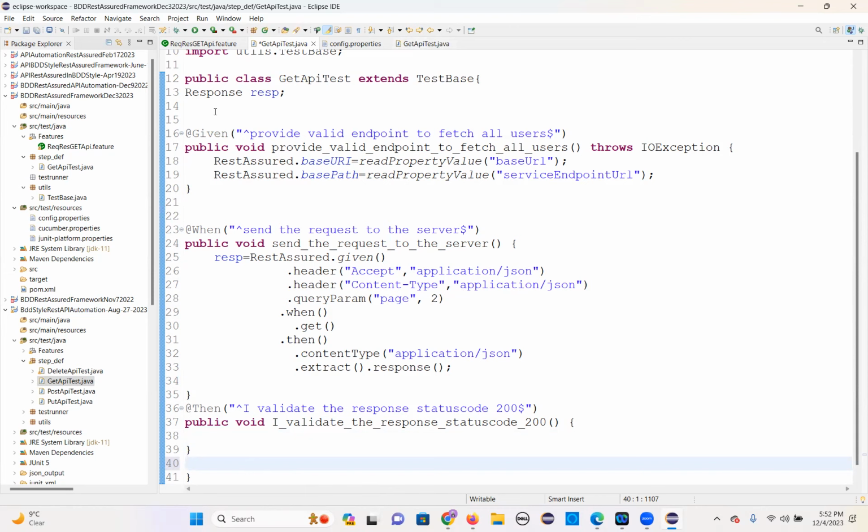So using this response, you can get the status code and assert it.